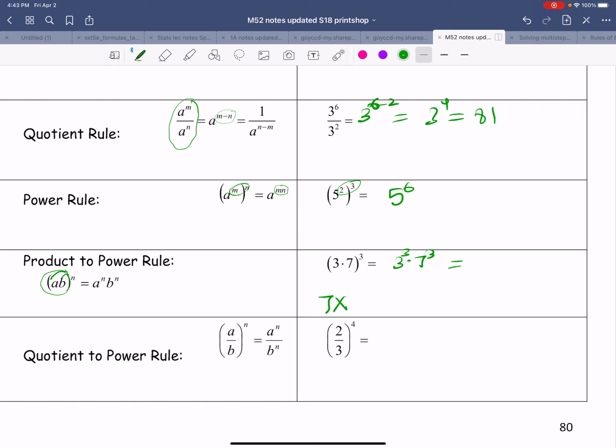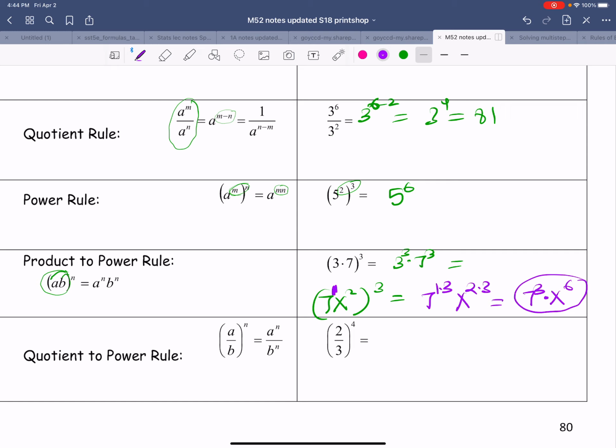Another example, if we have (7x squared) to the third power, remember every single base inside, the outer exponent will multiply with the inner exponent. So 7 raised to the power 1 times 3, x raised to the power 2 times 3. So 7 to the third power times x to the sixth power, okay? The outer exponent multiplies with the inner exponents. And if you don't see an inner exponent, there is a hidden one, like I used for the 7.